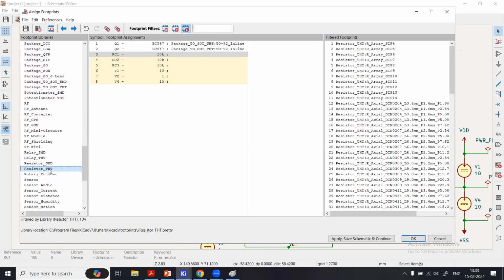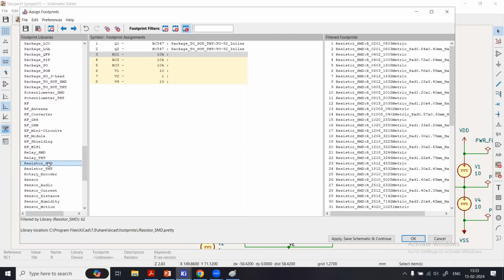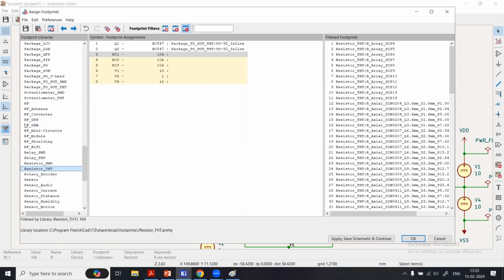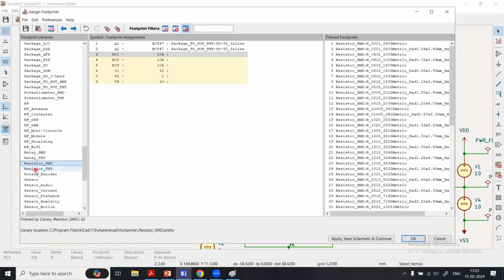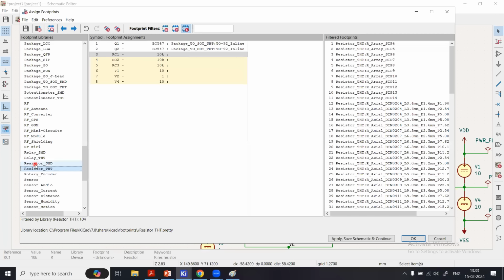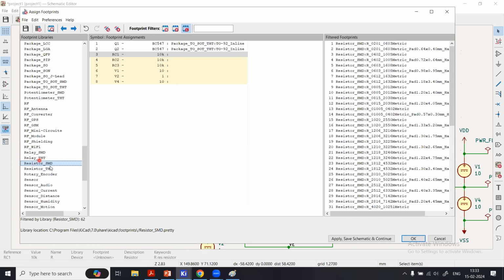It depends on which kind of resistor you want. For example, I want to choose the SMD. Once I select any one option on the right side, you see those footprints are being reflected. Look at that. I choose a particular library and that's reflected. So let's say I go to resistor SMD, and for RC1, now I have to choose one.